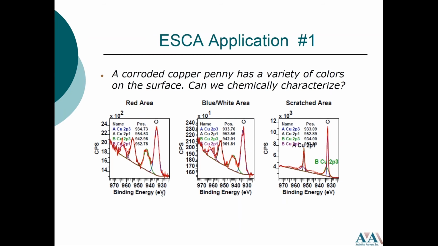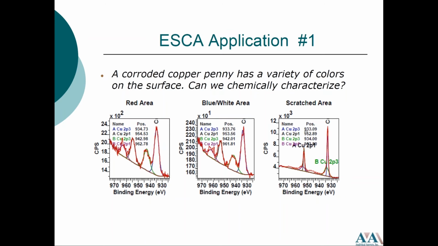So the important number here is for the 2p3 binding energy. They vary by 0.7 EV. And I'd like to stress that copper is a unique case. Generally, shifts in binding energy from metallic to oxide states can range anywhere from 0.5 to 3 plus EV. But copper needs both the photoelectron binding energy shifts as well as the Auger electrons to really detail what's going on in the sample. So we have both here.